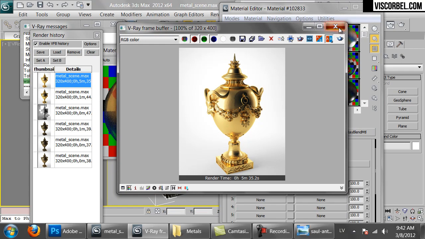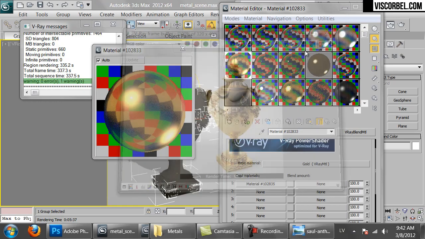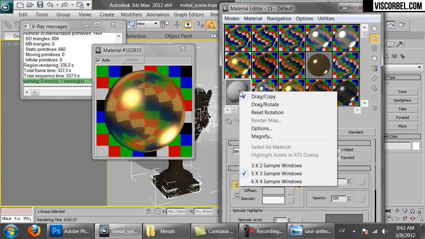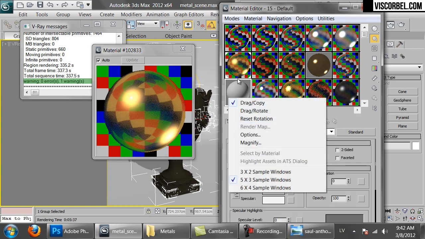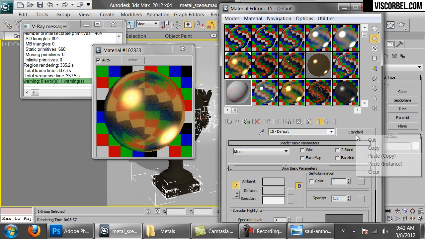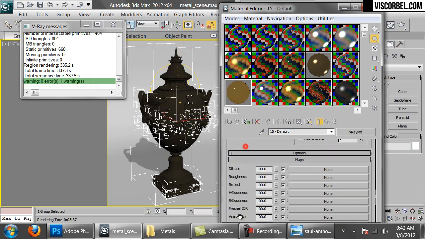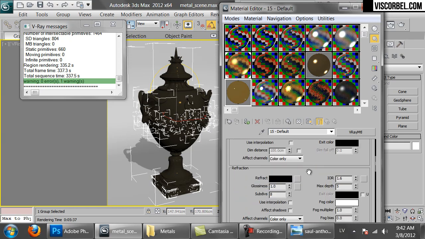So I'm going to show you how to create something similar but get a faster render time. So copy the base material to another slot. And now this is a fake version.